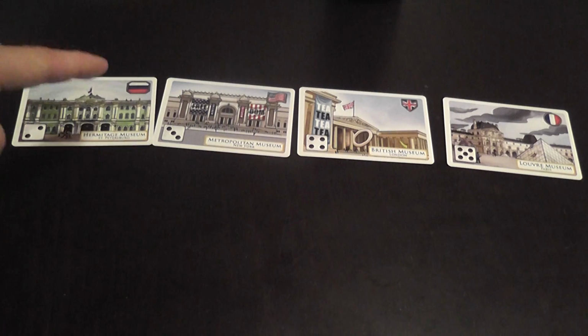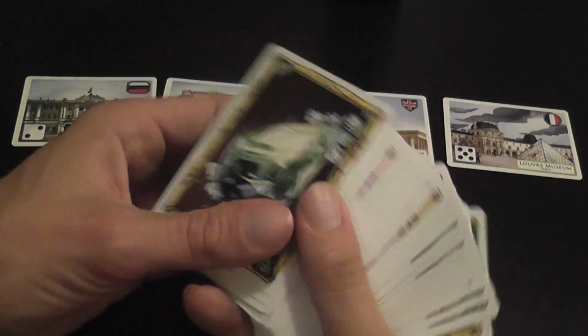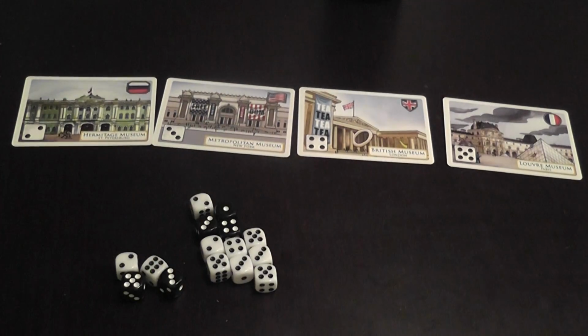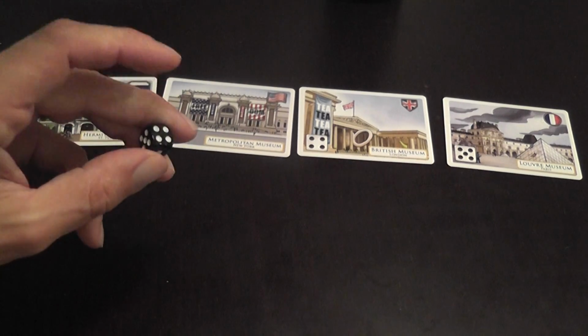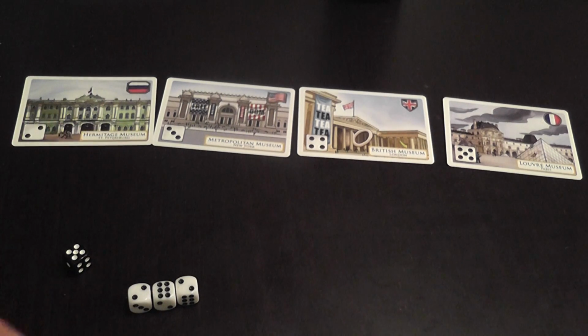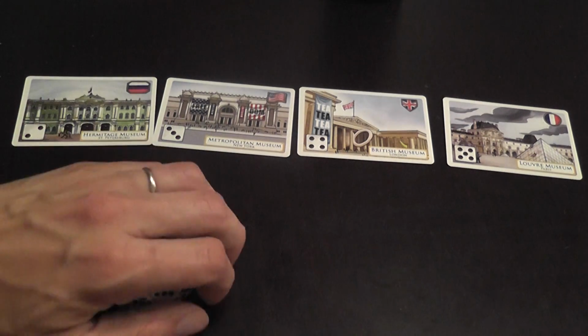The game comes with 4 cards representing the 4 museums that the players will visit in the pursuit of their nefarious intents. You have a deck of cards representing the artifacts and the works of art that the players intend to steal. And you have a supply of dice, white and black dice. Each player receives a black die at the beginning of the game. This represents the player, him or herself. The white dice are placed in a general supply, and they represent accomplices that the players may gain during the game.